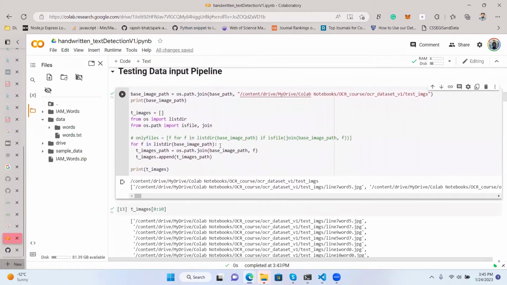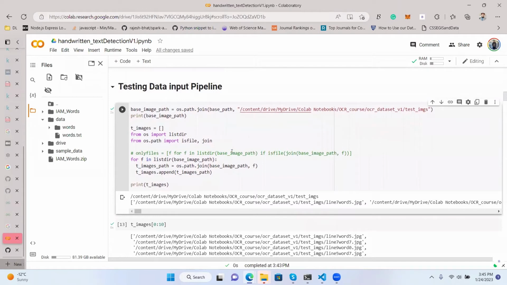You're not going to pass one single image into this model, because this model is not trained for detecting or recognizing lines. This model is trained to recognize words. Keep this in your mind, it is a very important part.